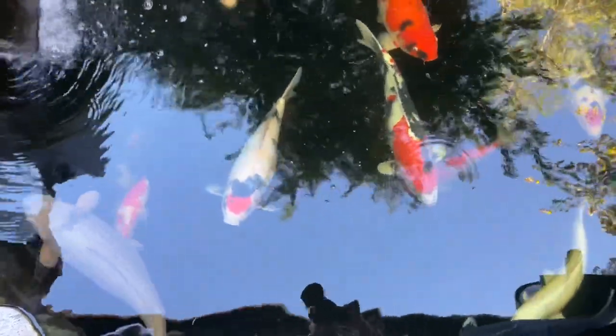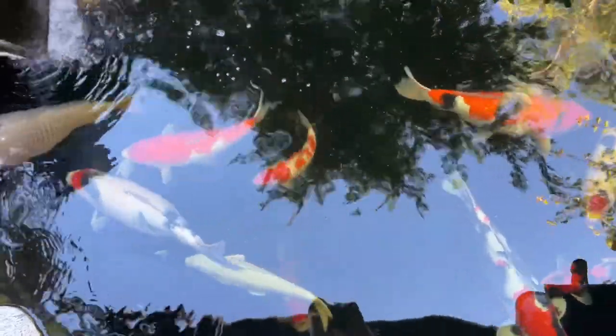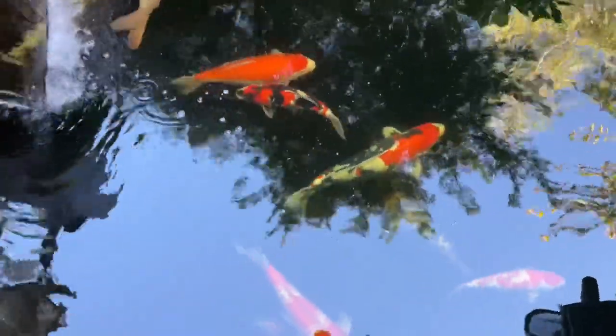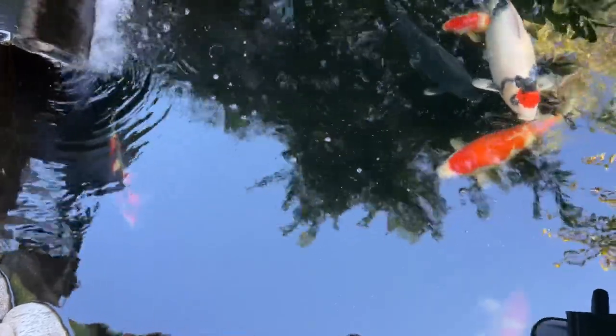I've got things sticking out of my bottom drain there. Can't work out what it is. I think it's a leaf and it's just a stalk sticking out. Yeah. That's the only thing I can think it possibly is. Or late on the feed anyway, so the colour's been late going in.